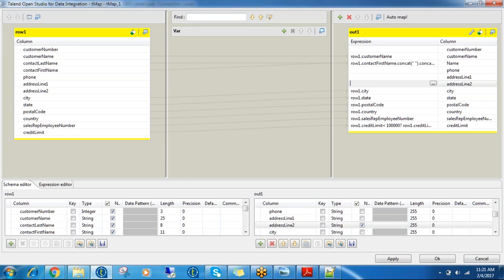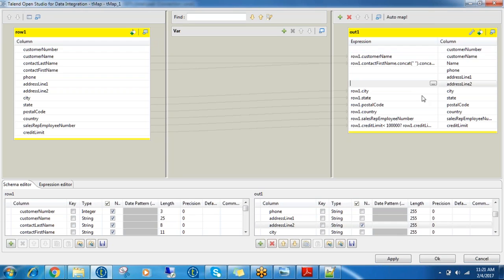Whereas in iterate, if you have multiple sets of data, iteration is just like doing a loop. So either you define a loop for that component or you create an iterate connection to the target one. It will automatically do a loop on your source component and send it out.